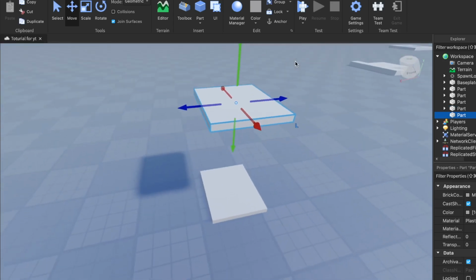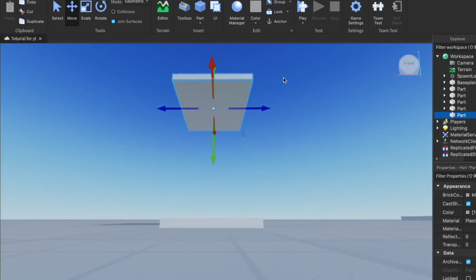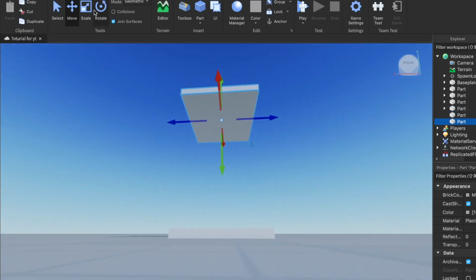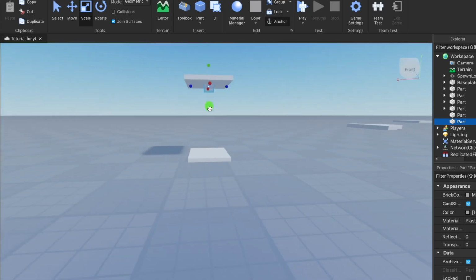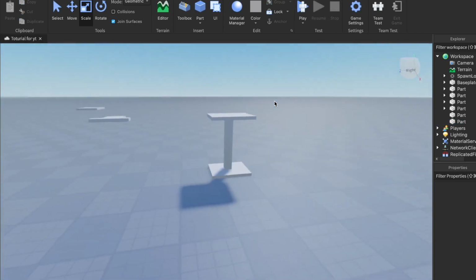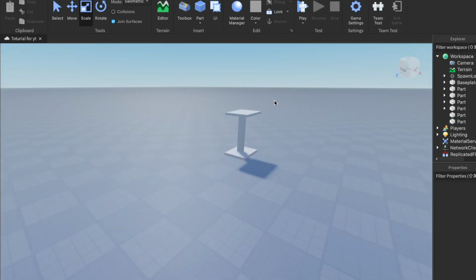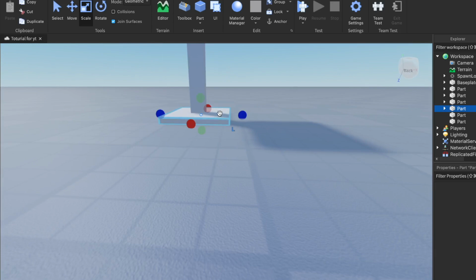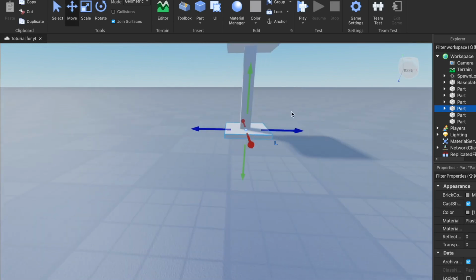There's a lot more stuff that you can do. For example, I could hit Command D, and then I could scale this part in without moving it, just down like that, kind of. And then use this bottom one, just drag it down without having to make a whole separate part, and then it's just going to be a lot more even. So yeah, there's a lot of stuff that you can do, and it's actually not even too hard. Just some more of the basics.